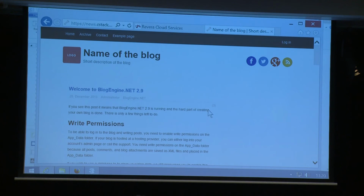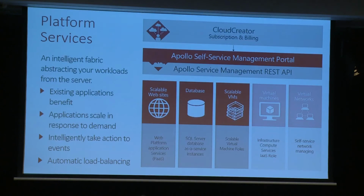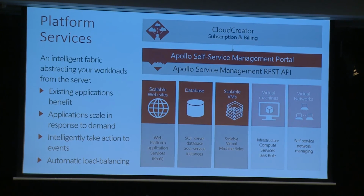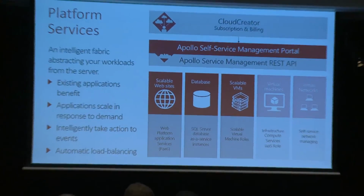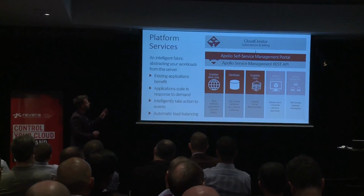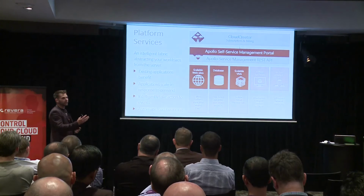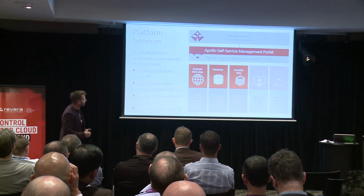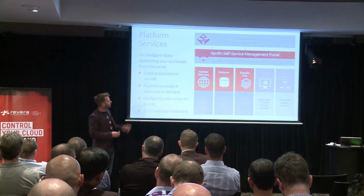So that was pretty much what we wanted to show you in that phase. If we look at what we did there, we chose a default template from the Microsoft Gallery, but that could have been your existing web application that you have in-house today or that you have in AWS, and Apollo enables you to deploy that exact same code base in minutes. So it's very important to understand that existing applications can be deployed onto this fabric and get those scale benefits which Keith demonstrated, but we really can start to do some powerful stuff as we move into the remaining roles that we'll be showing you.